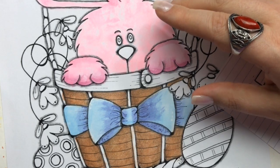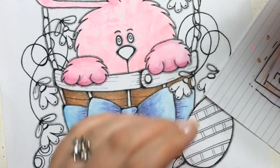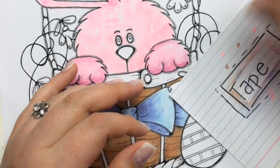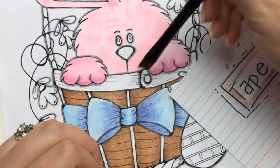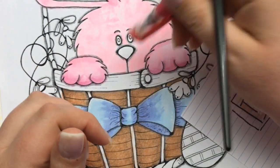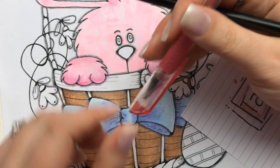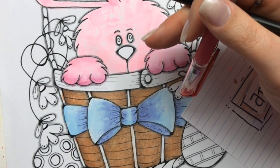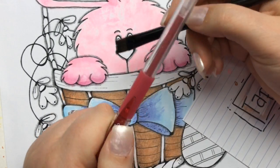Woohoo! Let's see, Zachary says, could you do this technique on canvas? I would totally give it a try. With a brush, you could push that ink down into the crevices of a canvas, whereas with the gel pen tip, it's really hard to work on a canvas. So give it a try. Let us know how it works. What do you think of baby oil helping blend with colored pencils? It's not my favorite technique, but it's really fun.